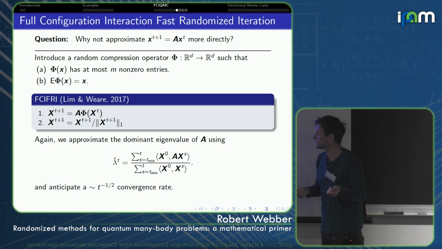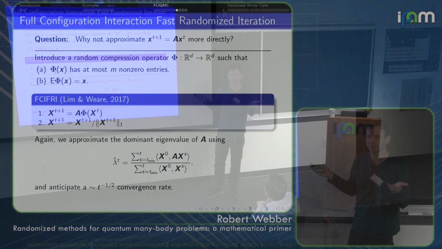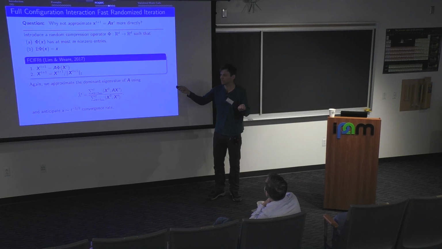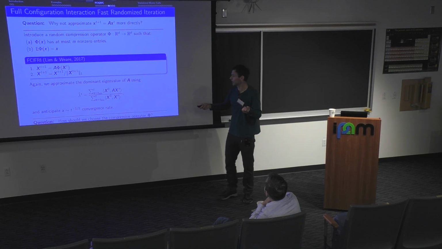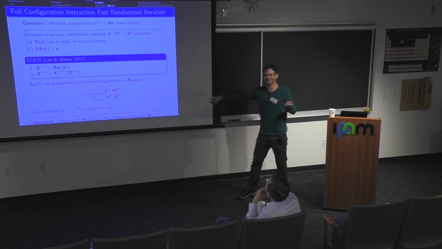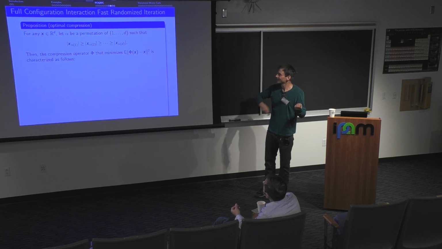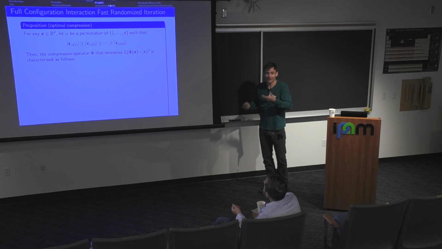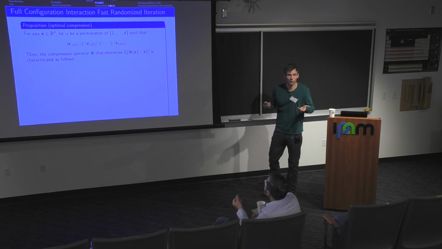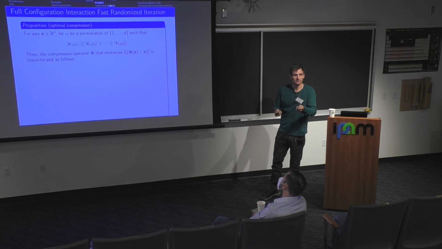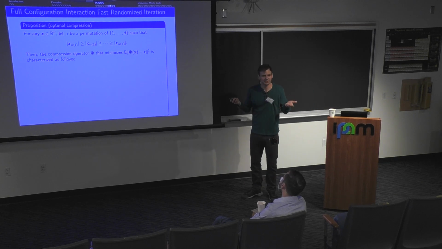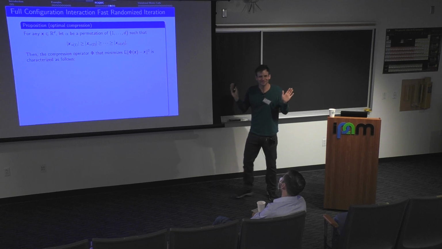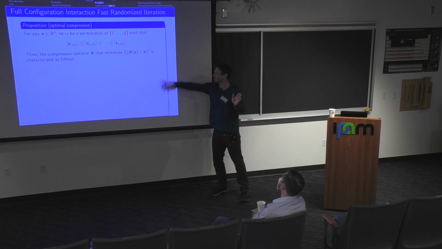The question then would just be, how do you choose the random compression operator? What's a good way to do so? How do we do it? And I had a nice result. I thought it was a nice result that shows what is the optimal way to do this. And it's basically what you would expect, but we'll see if there are any surprises as I reveal the next items.